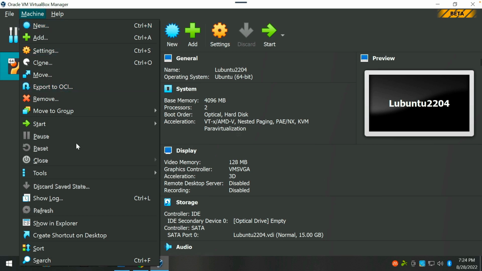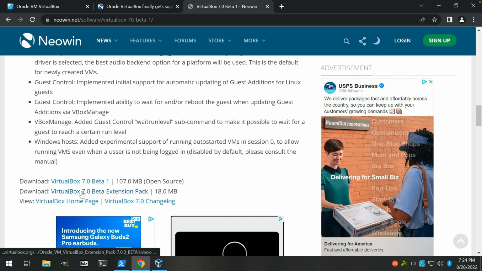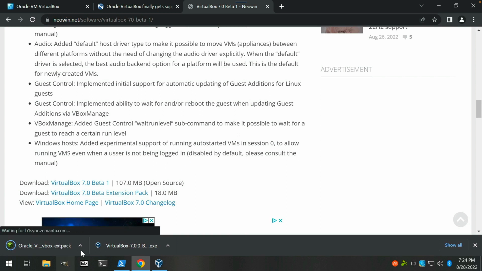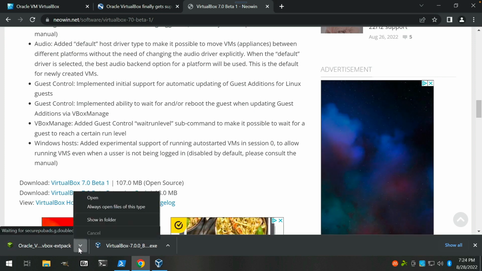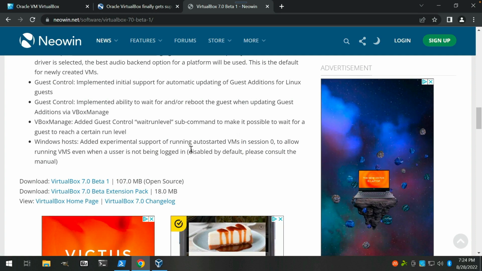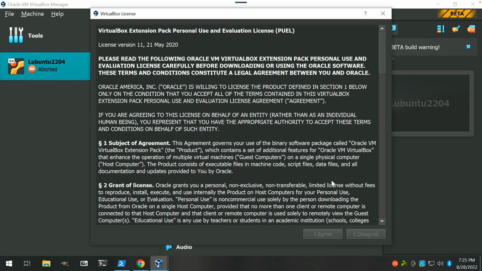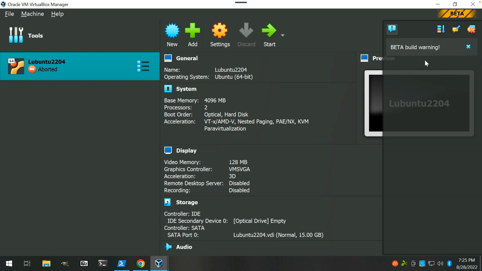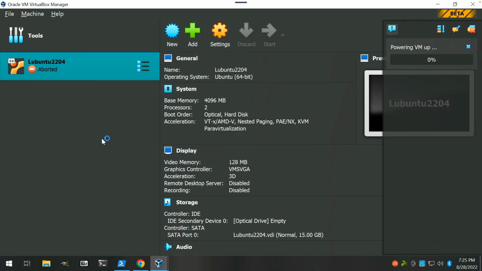We want to jump back to grab the extension pack. And then we'll see if this changes anything. Open. Upgrade. Agree. Installing package. Okay, so let's see if we can then start our one existing VM.